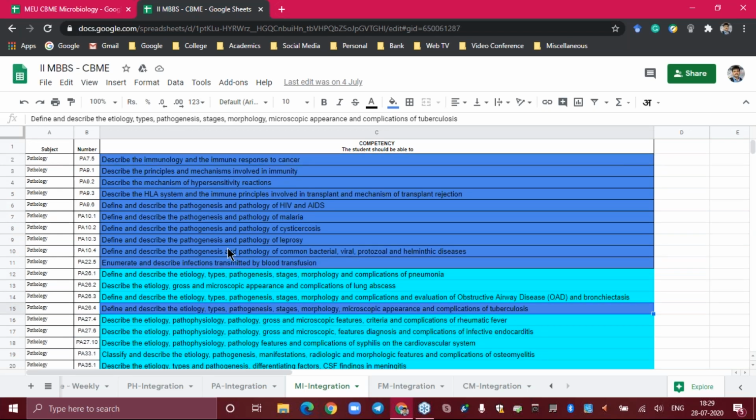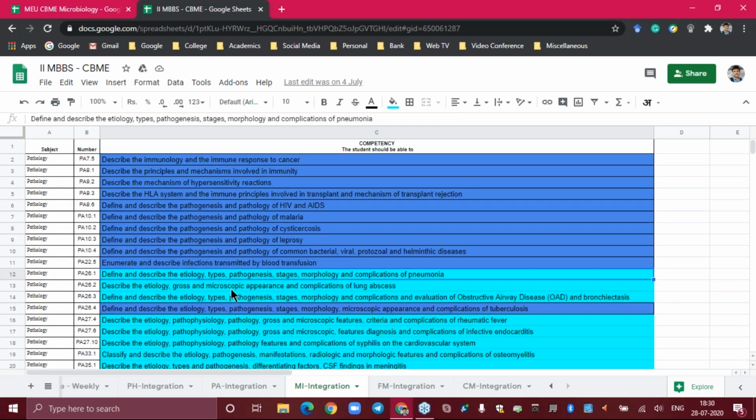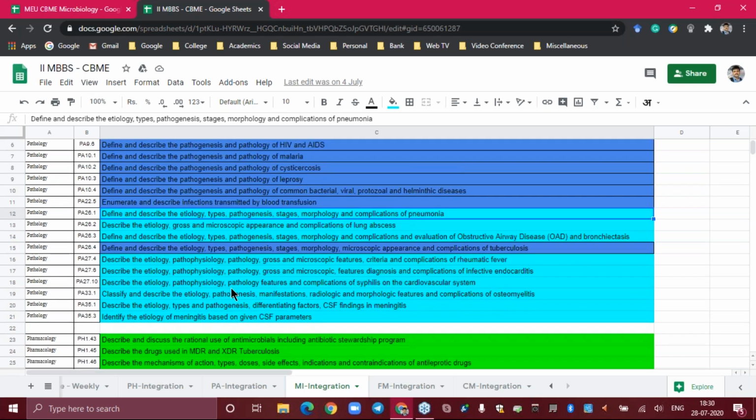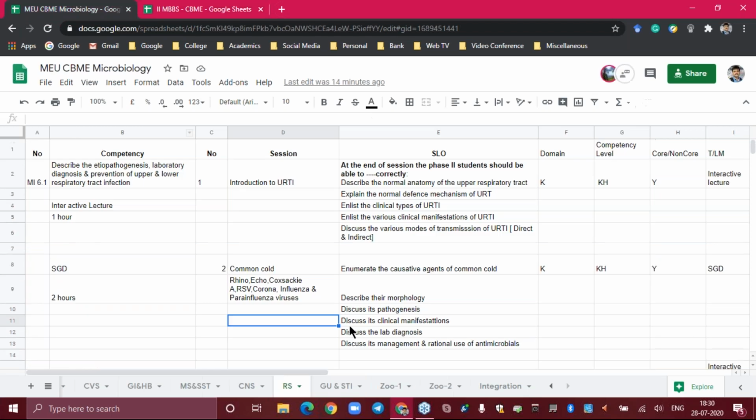If you feel that you can have a common session, then you try to identify this competency, try to derive the objectives, and try to mix the objectives as has been described, rather discussed, by Dr. Prakash, right? How you can merge two sessions into one session, right? That is the process of integration. So this is the competency which is there. I'll show it in our sheet, in which it is over here.